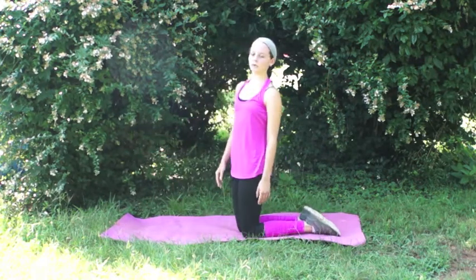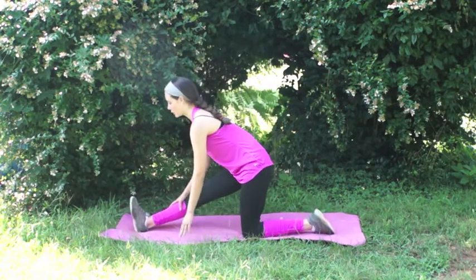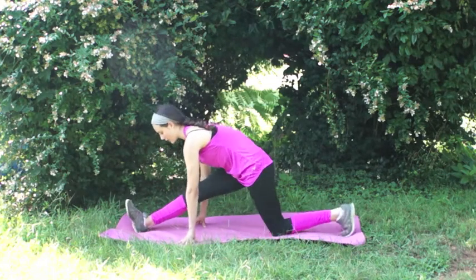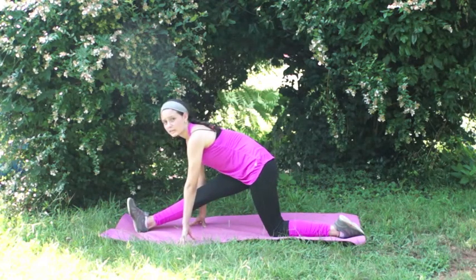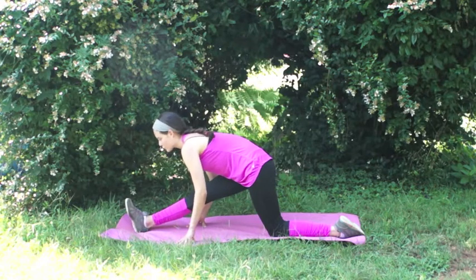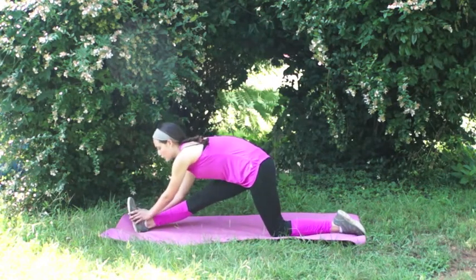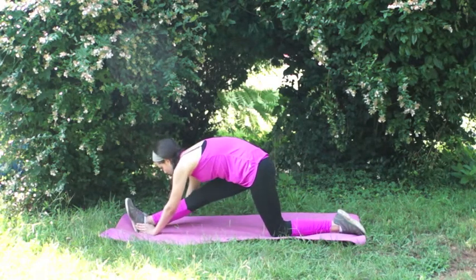Alright, next what we're going to do, bring your right leg forward, but instead of placing it down, I want you to lift your toes off of the ground, so it's only your heel on the ground. And you're going to lean forward. This is a very advanced move, okay, so be really careful. If you feel like you're here, that's great. Put your hand either on your ankle or on your foot. I want you to lean forward as far as you can go.